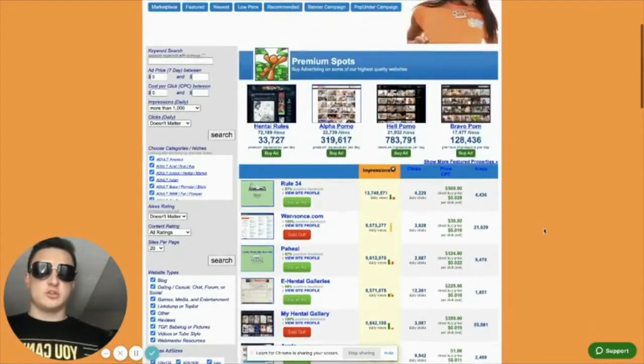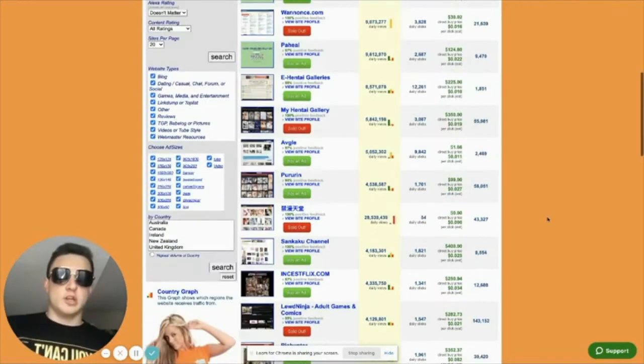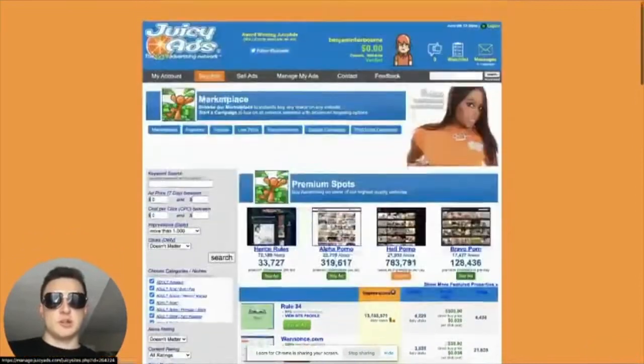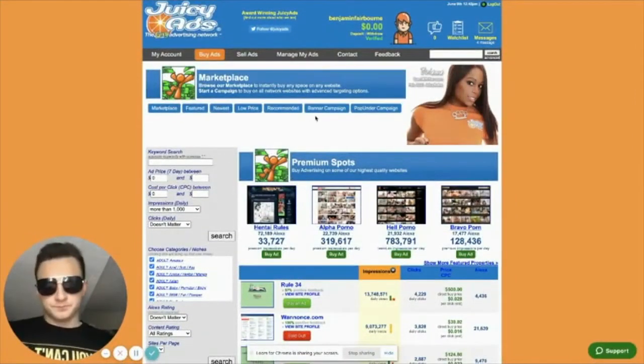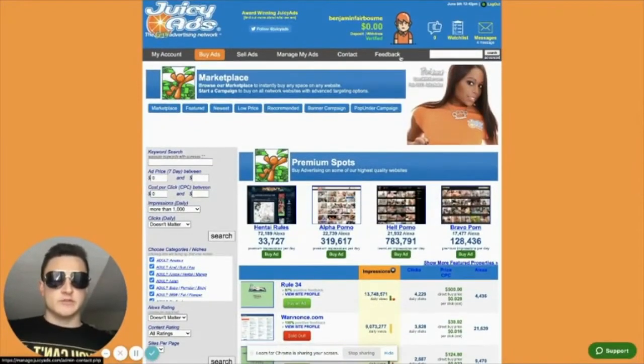You could do direct media buys, so you can literally put your ad on a site like this one right here, if you have an offer that you believe will convert really well with this traffic. You're going to get 4,000 clicks on average per day. To directly buy, it's like $500, but on average that is 2 cents per click. You have to look for the opportunities here, but that's not PopUnder. Those are mainly banner ads. Sometimes they're PopUnder; you have to look more in depth on those.